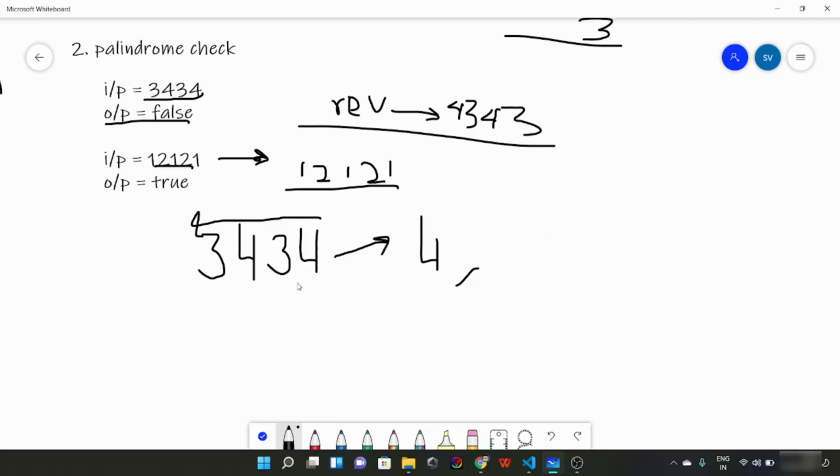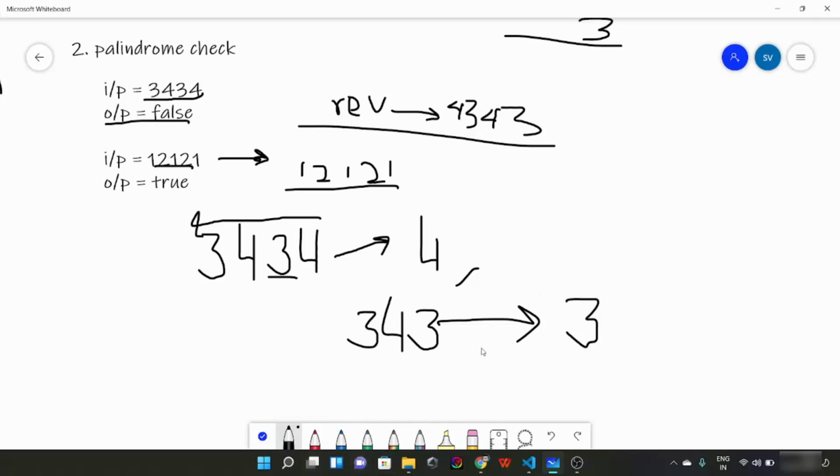Now if I have to find the next right to left digit, what do I have to do? I have to eliminate this one. So you'll divide this number by 10. Hence this number would come. Okay. Now here you'll find this units digit, which is going to be 3.